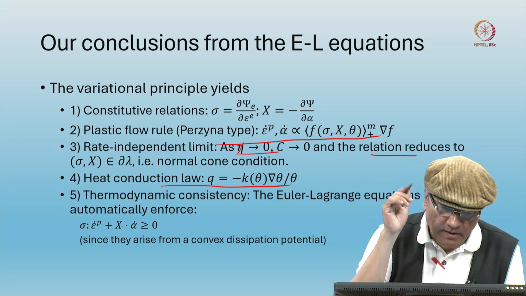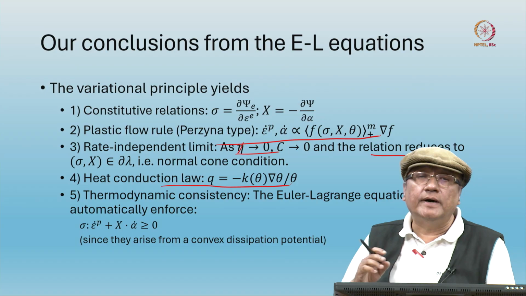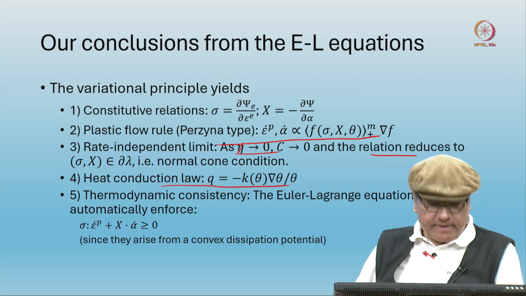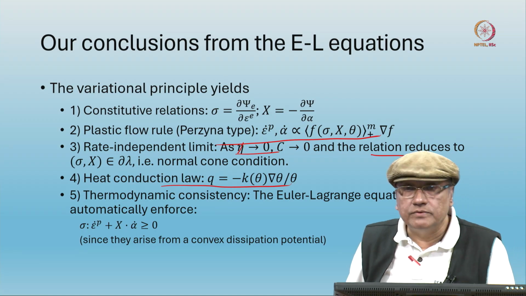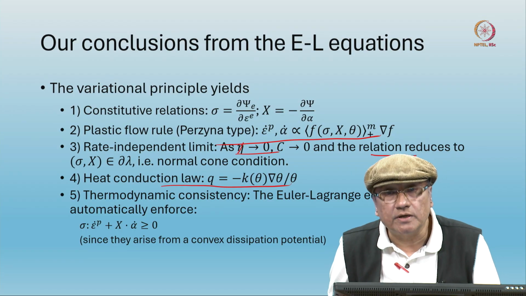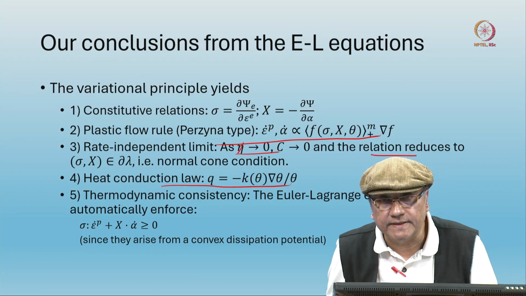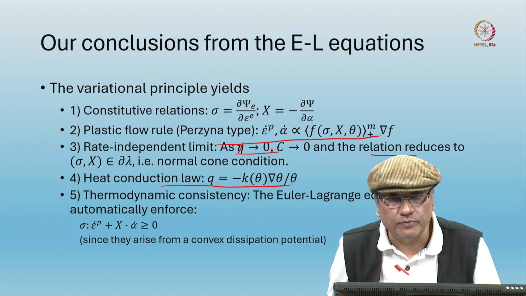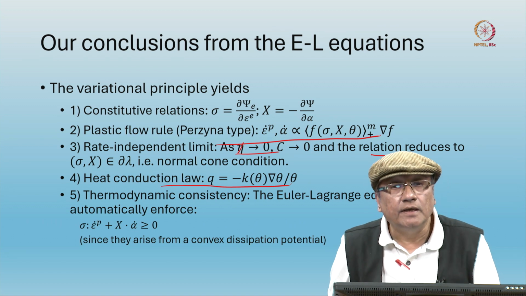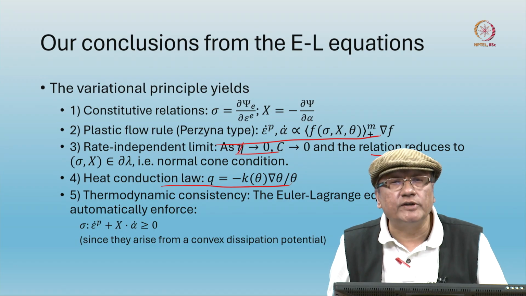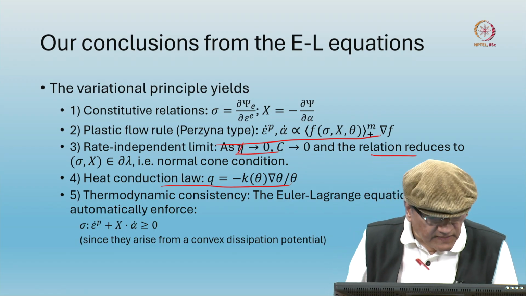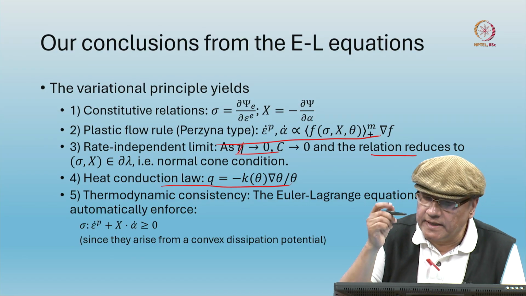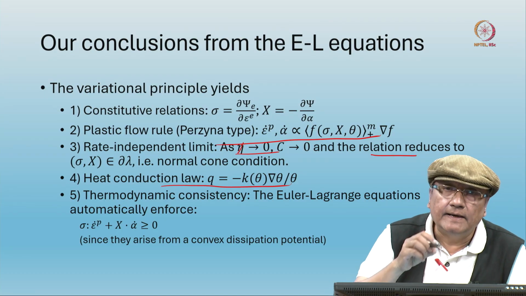Now, I have been telling you about thermodynamic consistency. We have been saying that whenever you talk about objective functionals which are convex, the dissipation potential is convex, and whenever you talk of a strictly convex dissipation potential, or at least a convex dissipation potential, your dissipation has to be positive. That means thermodynamic consistency has to be maintained. I said this several times earlier, but I will try to explain this briefly to you.